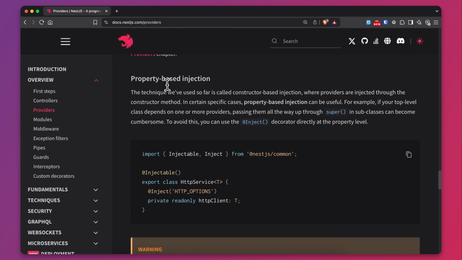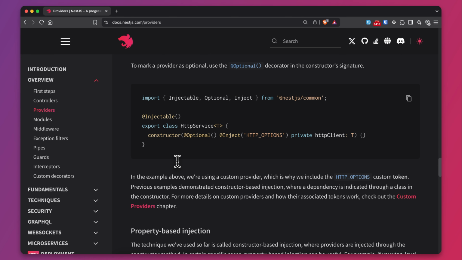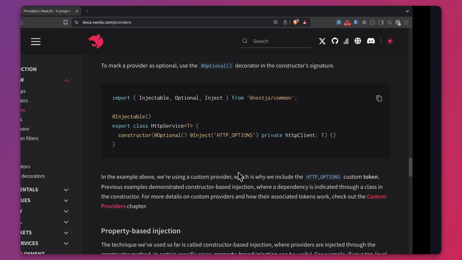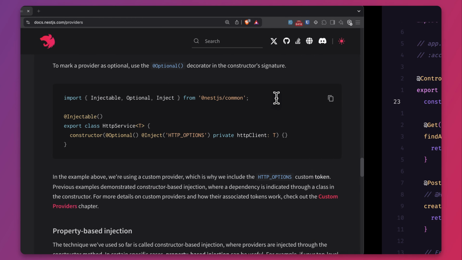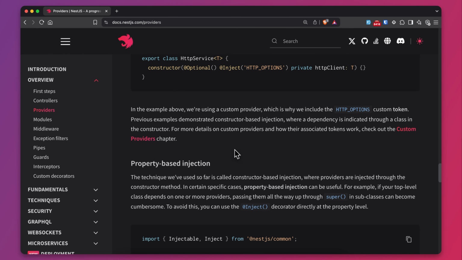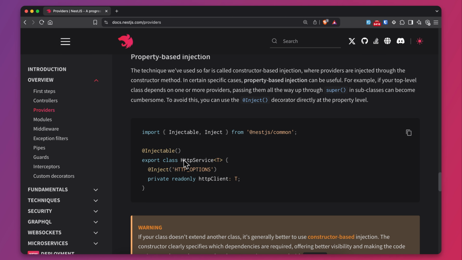Also, we have this property based injection. This is exactly what it showed right here. It's not like the traditional class based approach that we saw earlier. This is a little bit different one, and it is called property based injection.